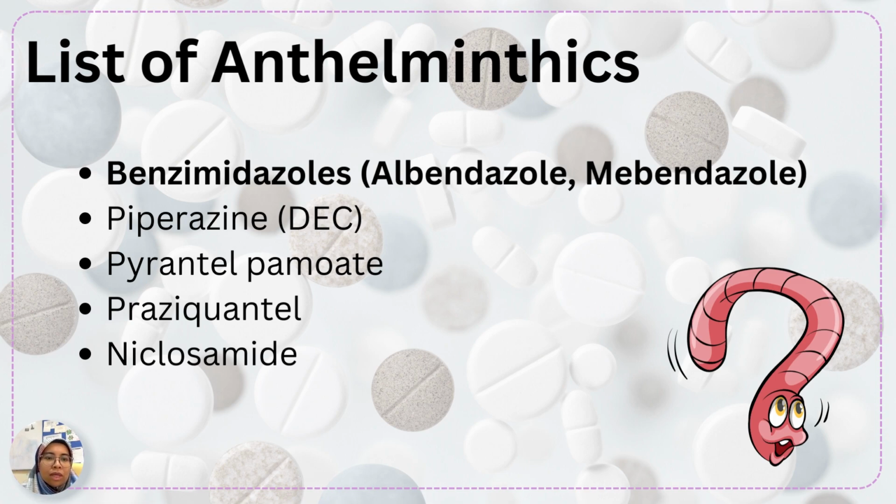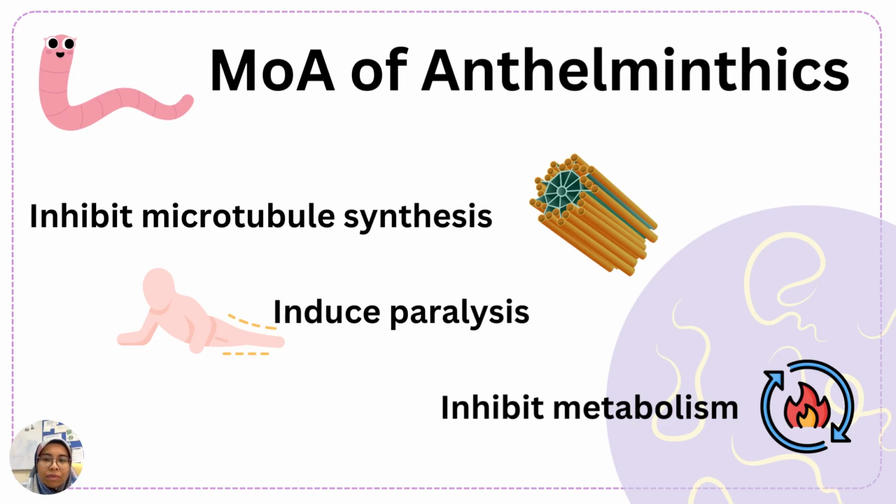So there are benzimidazoles, which include albendazole and mebendazole, and then we have piperazine and its derivative, which is DEC. We have pyrantel pamoate, praziquantel, and niclosamide. I'll go through each of them. For some there is a lot of information, and for others there isn't much. If you are interested to know more, you can learn on your own time.